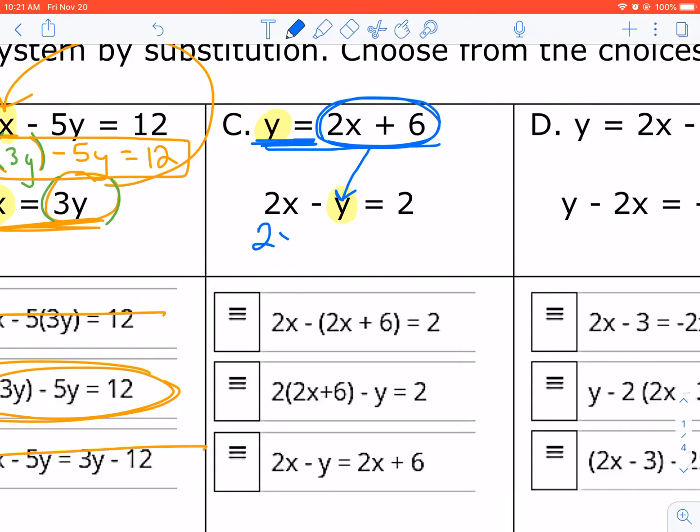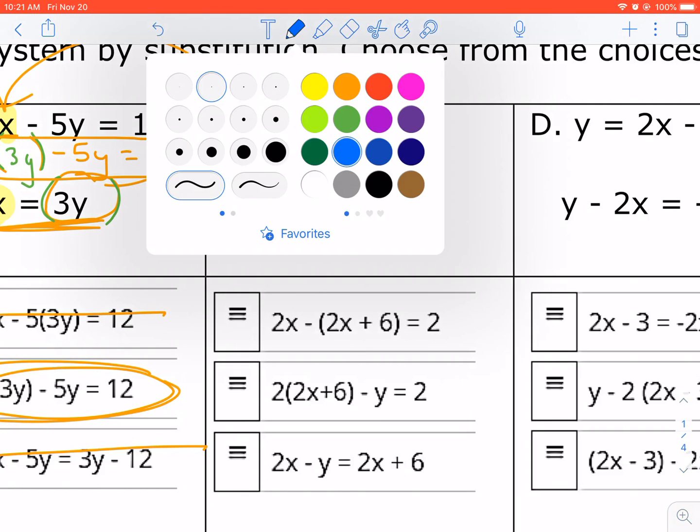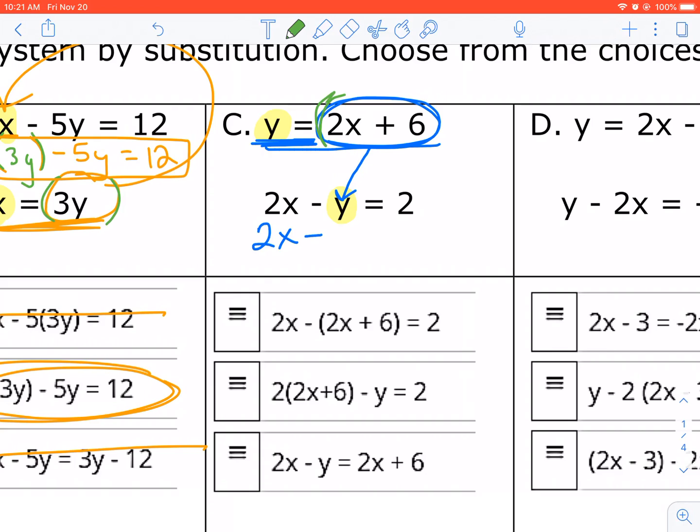So we start off by copying down the exact first steps. We're going to copy down the 2, the x, the minus, and then there's that y. Remember, the y is all of this, and the edge of the oval kind of looks like parentheses, and that's what we're going to do. We're going to put those parentheses in there. We're going to put 2x plus 6, and then finish off copying down the rest of the equation. After that y, we have equals 2. So we have all of these things copied down, and instead of the y, we have what I had in the circle, the 2x plus 6, substituted.